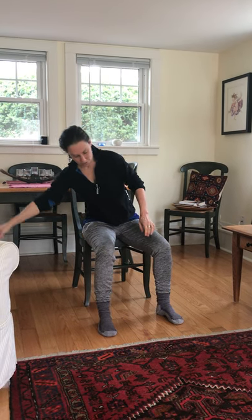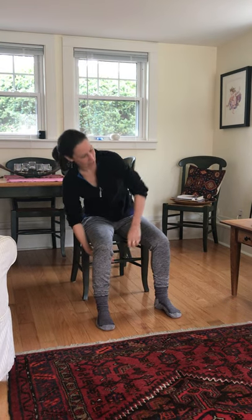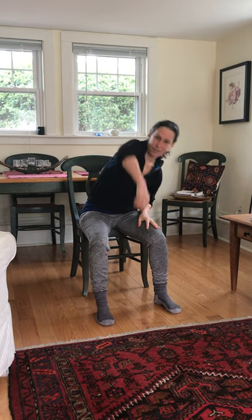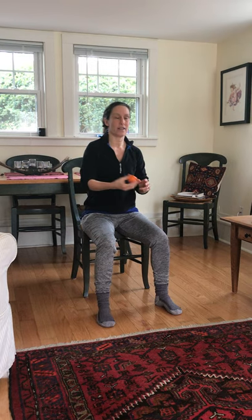Sit in your chair again, make sure you're forward on it. Just like we do with the ball sometimes in class, we're going to do a little moving with the orange. We're going to do a figure eight underneath the leg, switch the hands, take a nice stretch up — so underneath the other leg, grab it in the middle, stretch up. Another way: you can go behind the back, reaching behind, or the opposite direction, or behind your head.